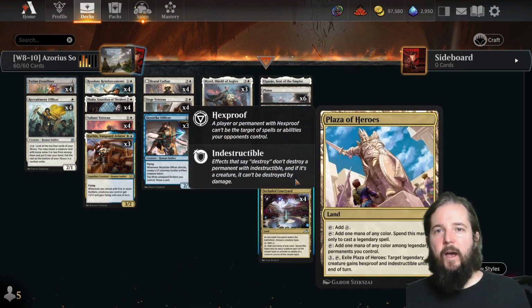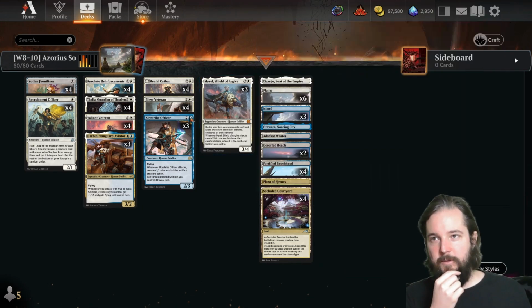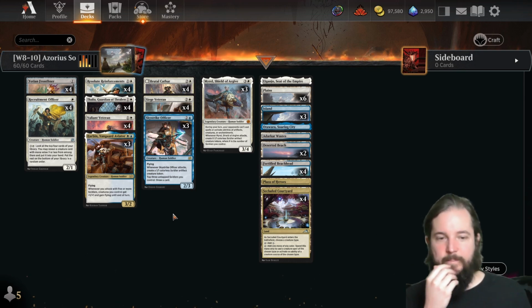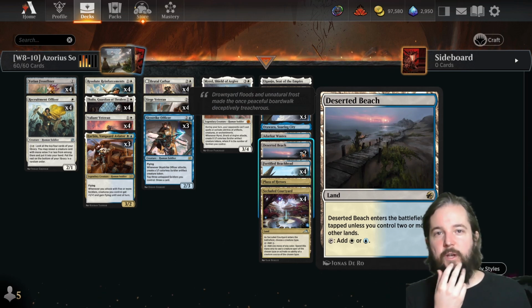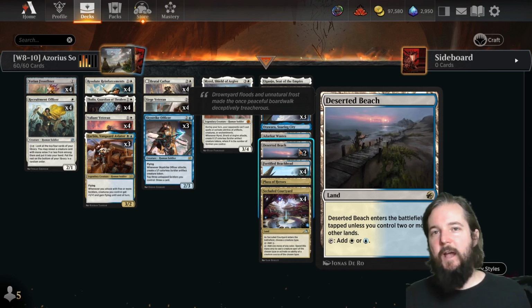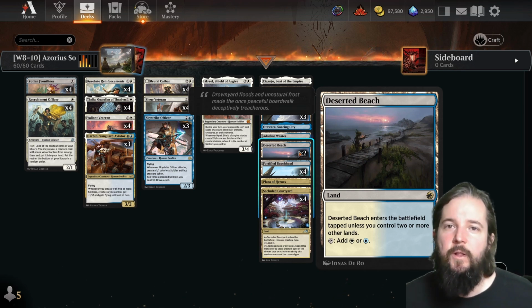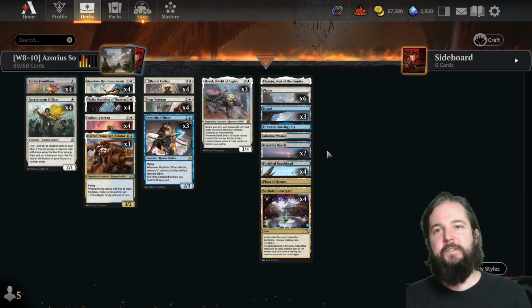I thought bringing in Plaza of Heroes was interesting because you really want to protect Mirrorwing, and you really want to protect Harbin. Being able to play Plaza of Heroes to keep these alive, I like that a lot. And then we're bringing in 2 copies of Deserted Beach. We saw the fast lands, and there were times where you do want to hit 5 mana for Valiant Veteran or for double spelling, and sometimes those were annoying to have. Leaning more into the Deserted Beaches, which come into play tapped unless you control 2 or more other lands. So these are the slow lands, and I like that change too.